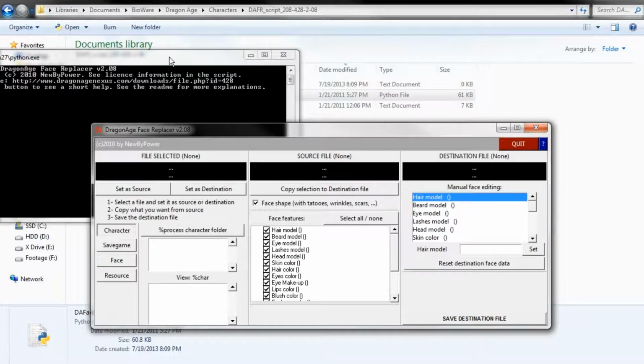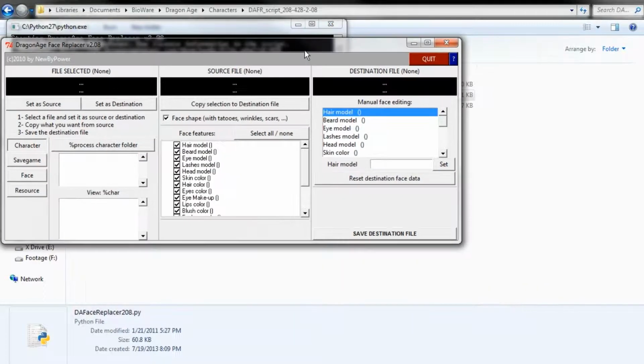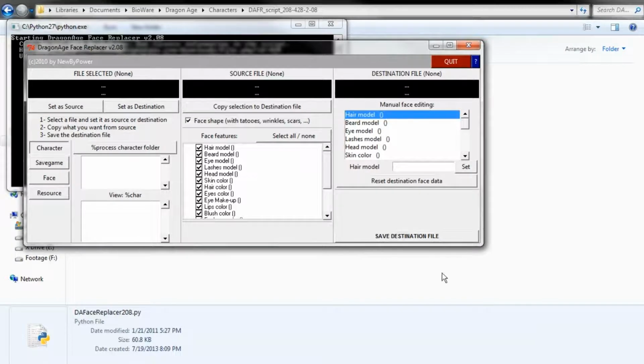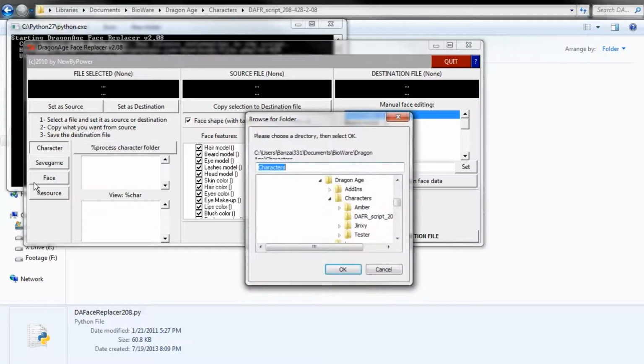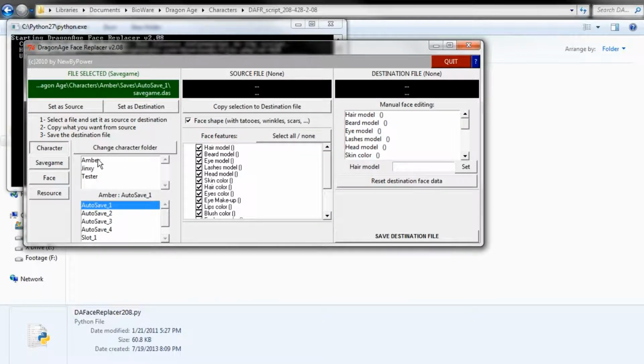So you see it popped up this window first, which is basically like a DOS window. This is just Python running in the background. But this is the window that we're concerned with. And the first thing we're going to do is hit this %/ or %process character folder. Since we copied it into this characters folder, that's where it starts its search, and this is actually where we need it to look. So we just say OK, and you can see here it picked up Amber, Jinx, and Tester.